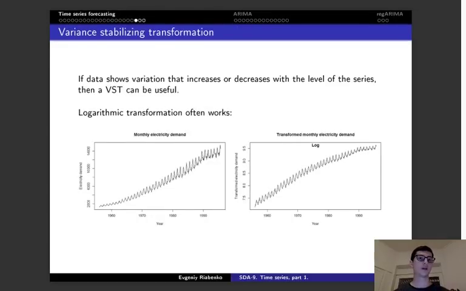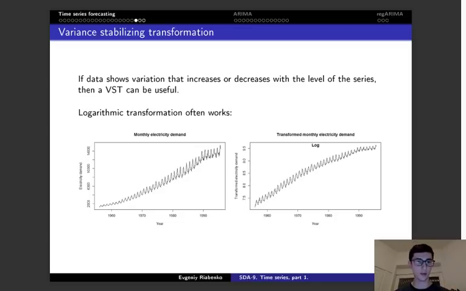Okay, so typically analyzing time series starts with a visual plot, and the first thing we'll try to do is make some transformations to this time series to convert it into a stationary series. In case of a stationary series, we'll be able to actually predict its values. So the first thing to do is to remove this dependency of observation variance on time.